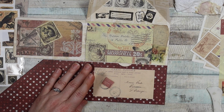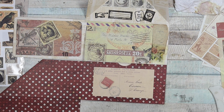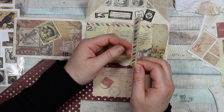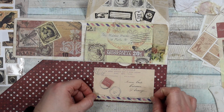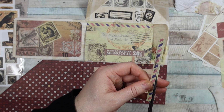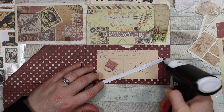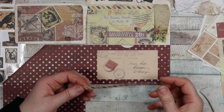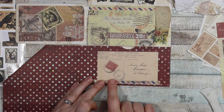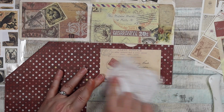I like it. And then you remember this paper here? I was looking at this little part, and I have it from a scrap of the paper. This guy right here, a tiny little scrap. So I think I'd like to just use it like that, but I want to trim it a little closer yet. Maybe just the diagonal part with maybe a teeny bit of a border. I like that. Let's glue that. I got some extra stuff in there, don't I? And then it says on there, okay, go down just a wee bit there. Alright, this side for the address. It looks like it's typed. That's what that says there. So I think that's good.